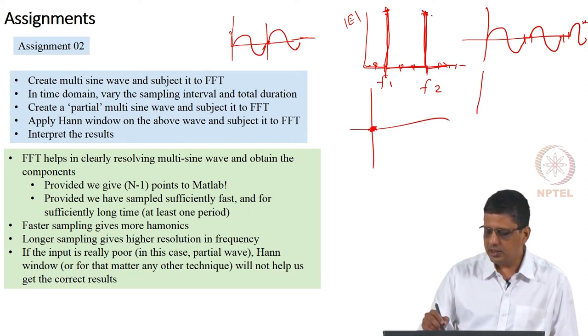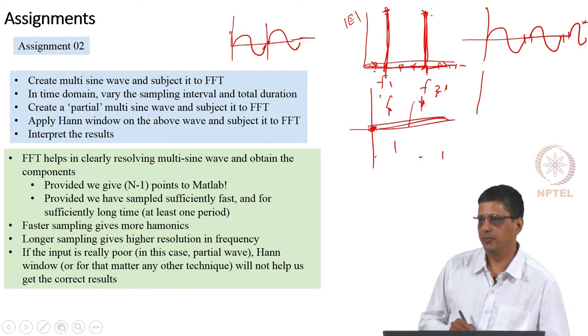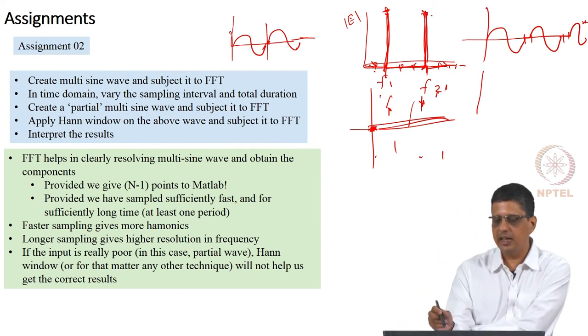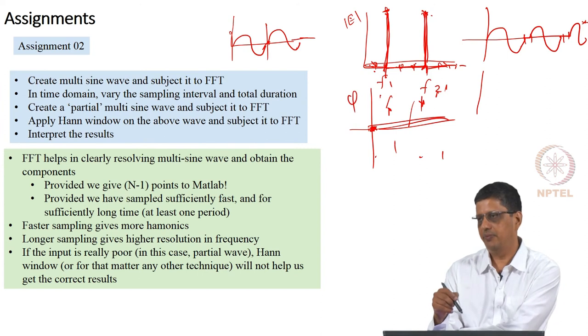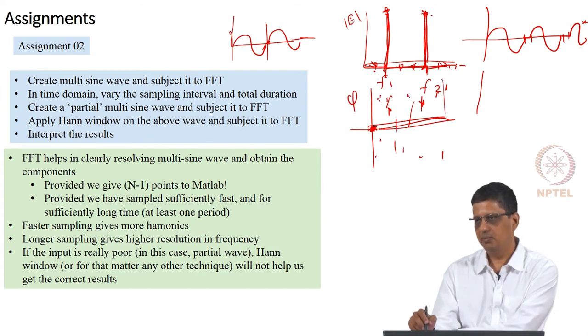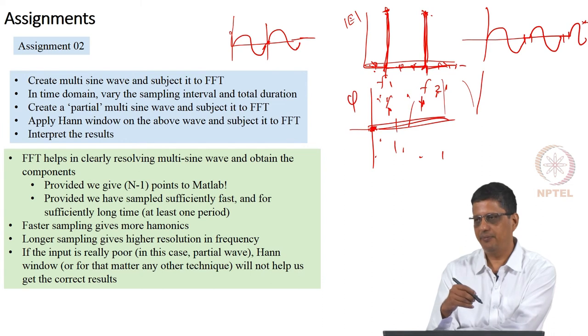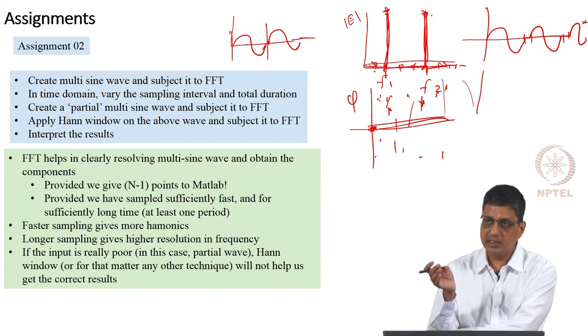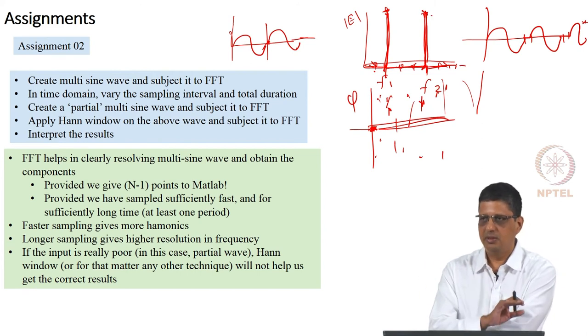Only for the frequencies where it is significant, for those frequencies, whatever value is giving you plot. So if I plot here, this is how the data looks like in the magnitude. Phase it will show like this, you cannot even figure out what is where. Locate these two frequencies, whatever value it is showing, keep those. Rest, force it to 0. Then you can present this is the FFT data, this is the magnitude, this is the phase. Do not show me a phase with everything present everywhere or do not look at that and say phase is becoming random because FFT cannot do phase. FFT cannot do the phase but just that it is not significant when the magnitude is not significant.